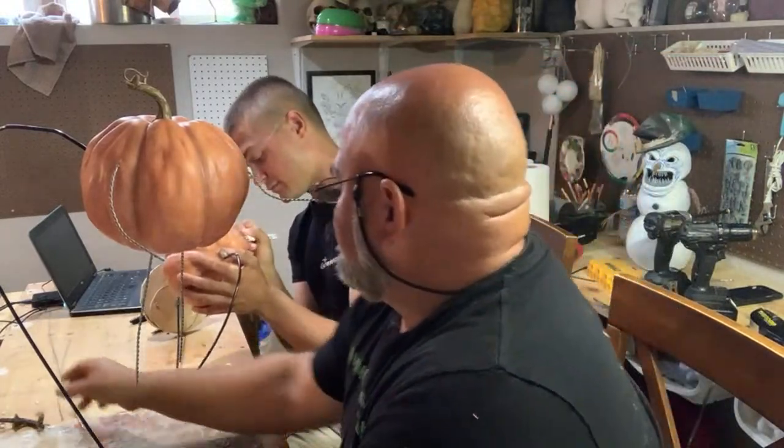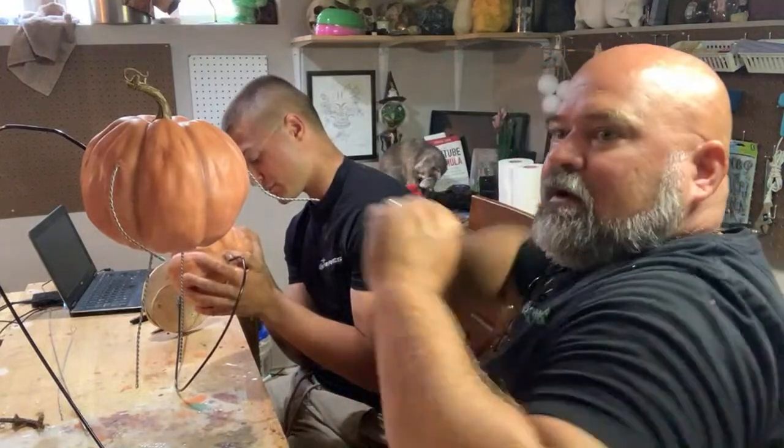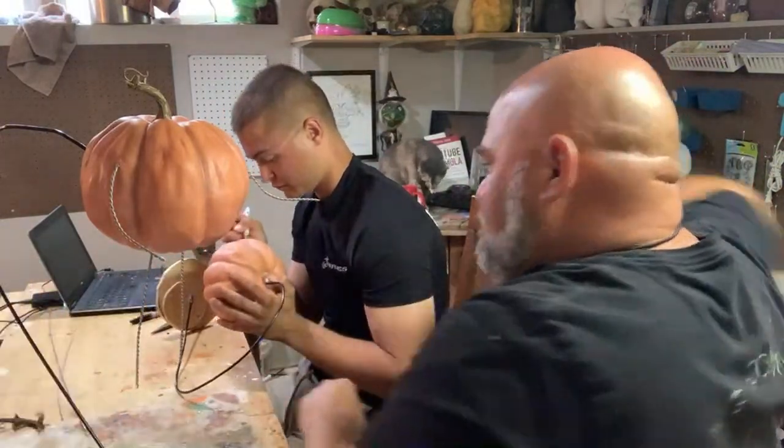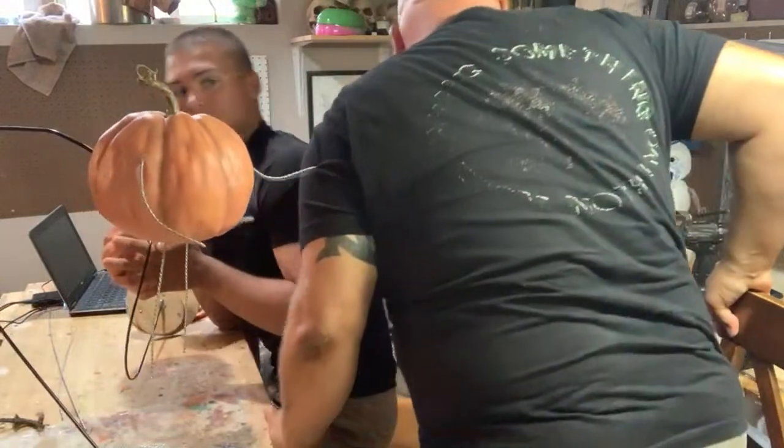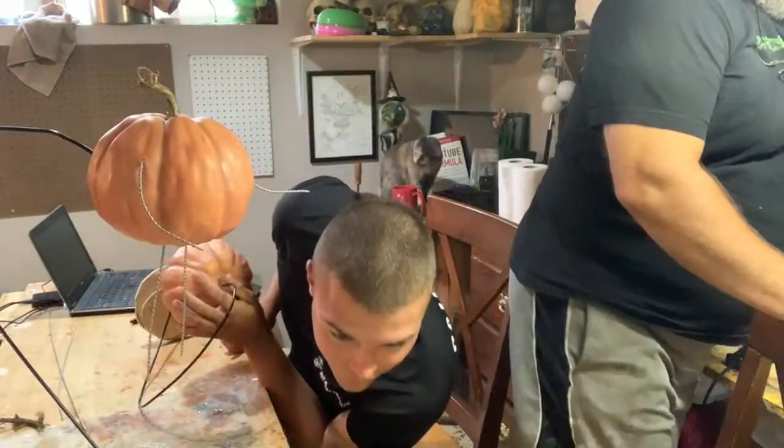I'll leave these out here in case you need to use them. I've got to find the newspaper, and I haven't started time lapse yet. Okay, cool. Oh, there's not much room for two people in here.